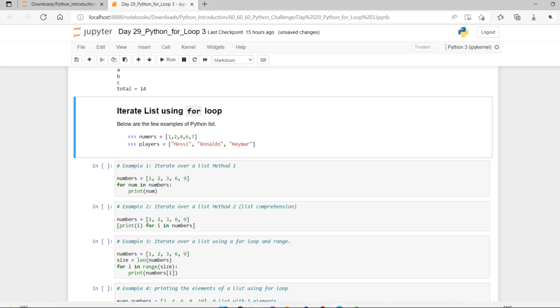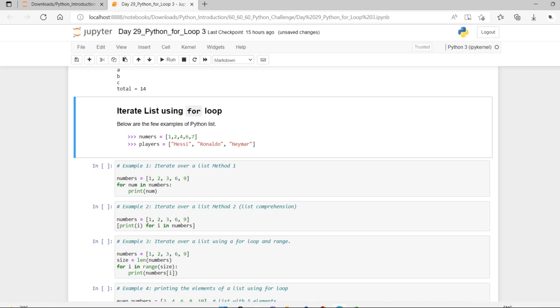Next comes iterate a list using a for loop. Dear friends, a Python list is an ordered collection of items of different data types. It means the lists are ordered by index numbers starting from 0 to the total items minus 1. List items are enclosed in square brackets, which we have already seen in many examples, and here it is an example.